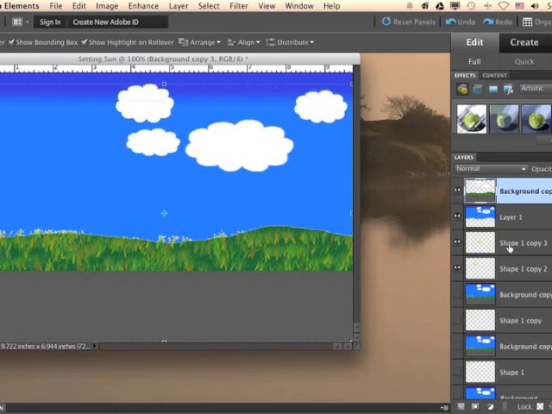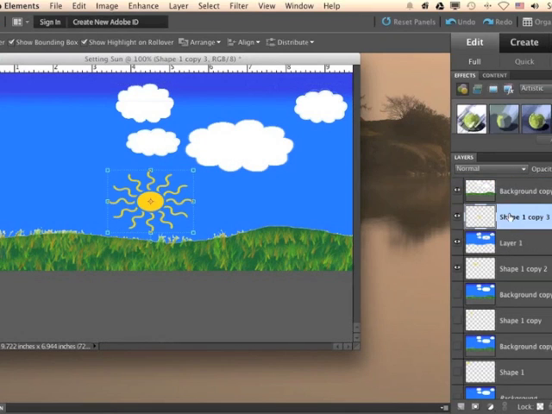The sun will have to be in between the background layer here and the sky layer, so between the ground and the sky, but the sky cannot be covering up our sun. So this is the order in which we'll have to go with from here on.